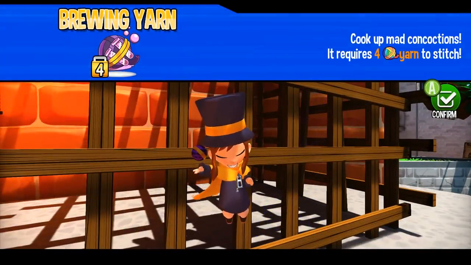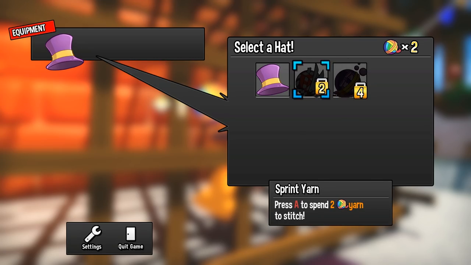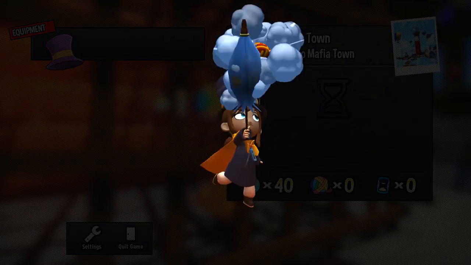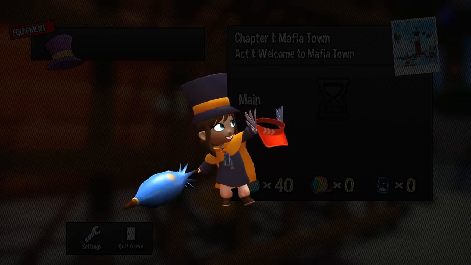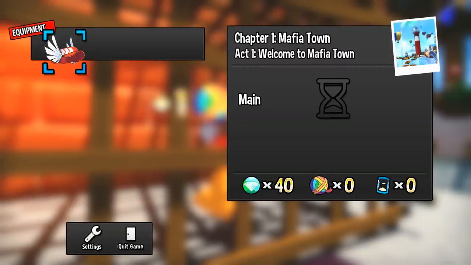Yeah, I got a big yarn. And I'm in front of the thing. And I can craft a thing. Sprint yarn. Yes, please. Gotcha. Who doesn't knit with their umbrella?